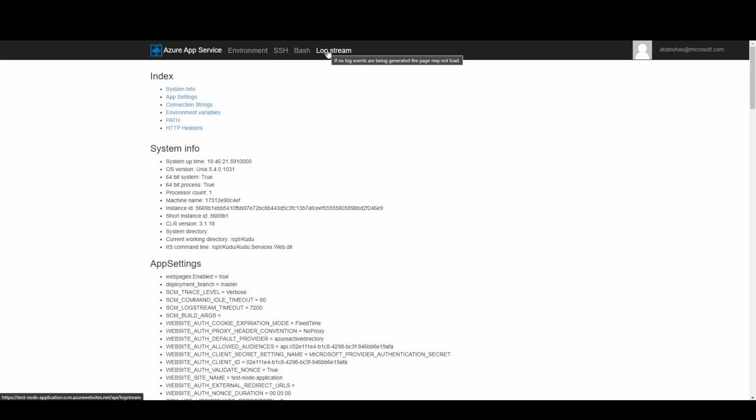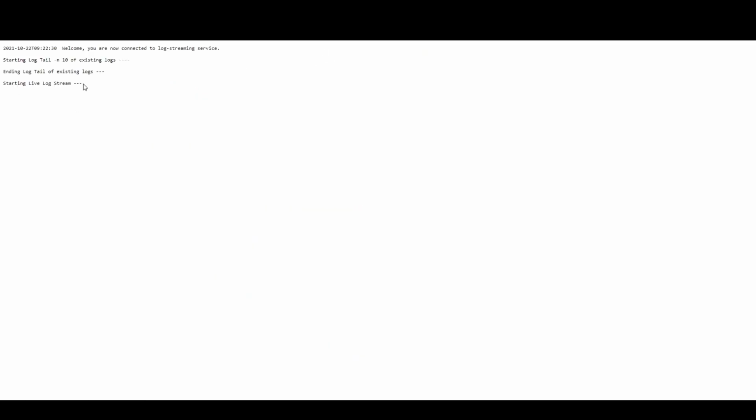But what I personally like is this log stream tab. Basically, this allows you to view the output of your traces from your application in real time. Okay, so again, if you feel like your application is not performing well enough, if your application is simply not starting up, you've tried restarting and all of that, this is a very good blade to go through. So this is the log stream blade, and you can see traces from your applications in real time. So you'll be able to spot errors, of course, assuming that you have a proper logging mechanism in your application, which I hope you do.